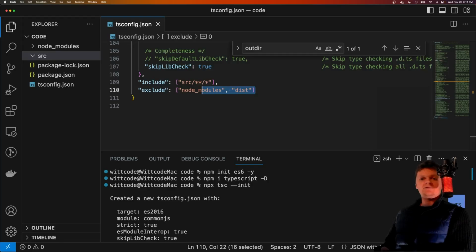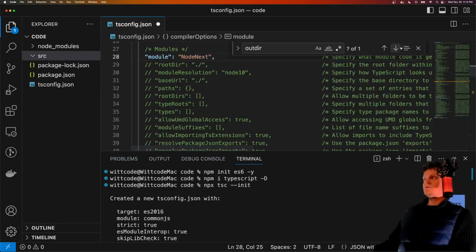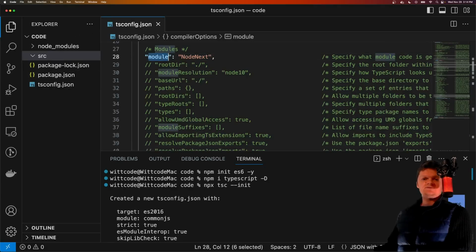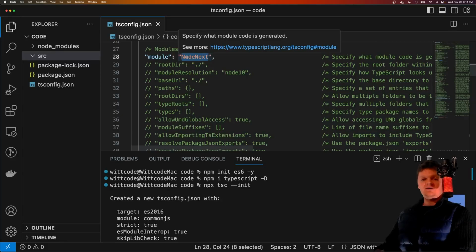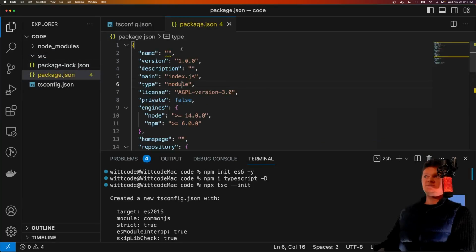Also, as we specified our project is using ECMAScript, we need to set the module key in here, so module right here, to nodenext. Specifically, we can't have it as CommonJS, so nodenext. This module key right here sets the module system for the transpiled JavaScript files. So basically whether they use ECMAScript import and export or CommonJS module.exports and require. Setting it to nodenext allows us to use either import and export or module.exports and require, which is handy to have both. Specifically for us, we're going to be working with import and export because inside package.json, we set the type to be module.